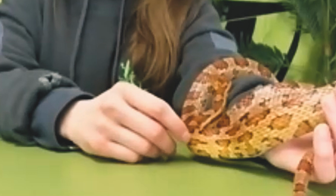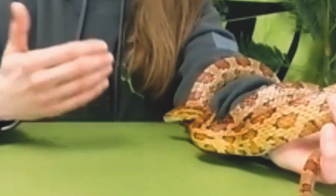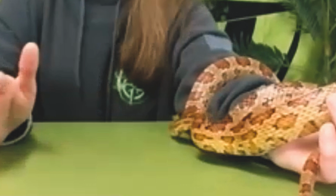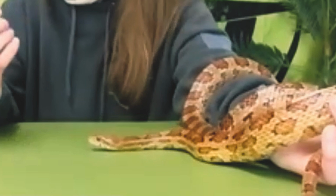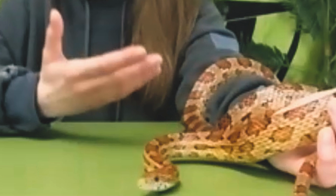Now, I mentioned Ozzy eats rodents, but actually all snakes tend to be meat eaters. Some of them have adapted to eat fish and stuff like that, but we have a wide variety of snakes in a wide variety of environments. There are tree snakes who live up in the trees and have adapted to eating lots of insects and little birds, because that's what they find where they live. Ozzy here has adapted to eat a lot of rodents because he's found in cornfields, and those are the animals most readily available to him.